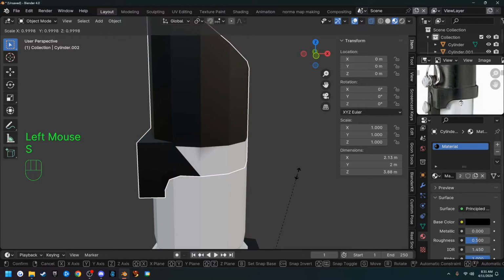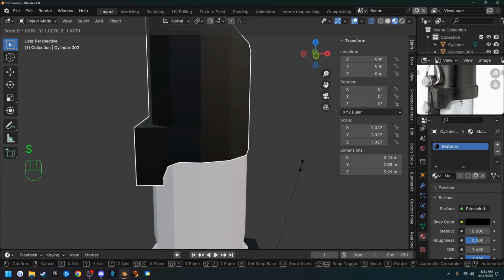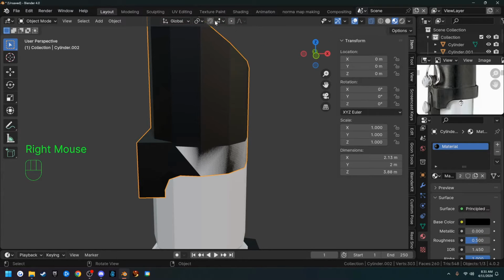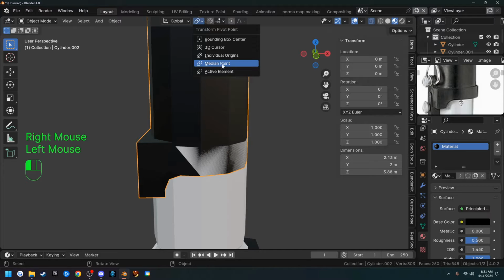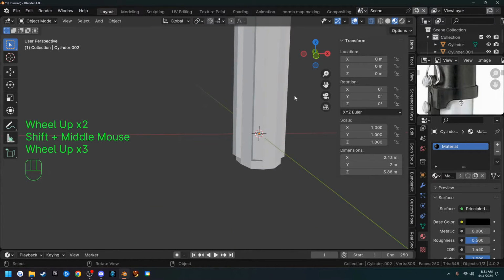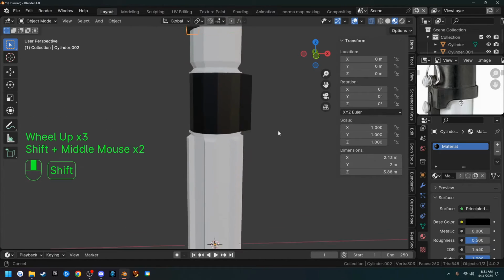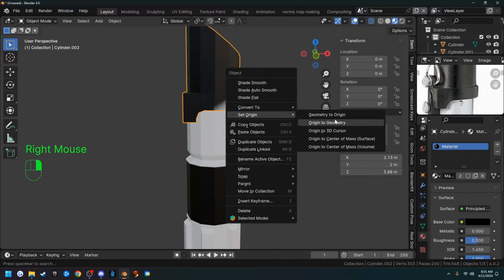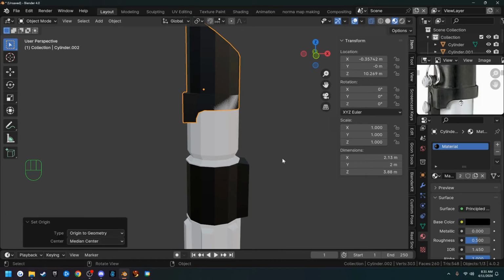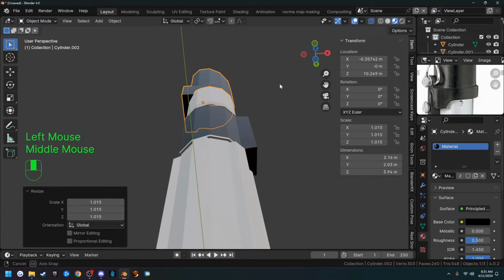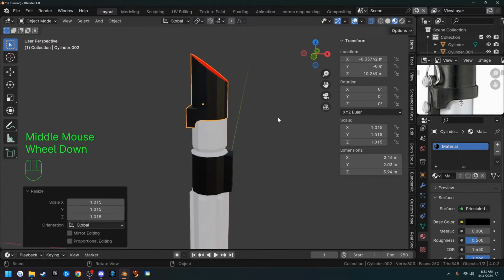So just hit S and scale it, and it's scaling by the individual origins or median point, but the median point works off the point of origin, which is this orange dot. So we can set the point of origin to the center of this object by right clicking, going to set origin and origin to geometry. Now if we scale, it'll scale a little more the way you think it would.